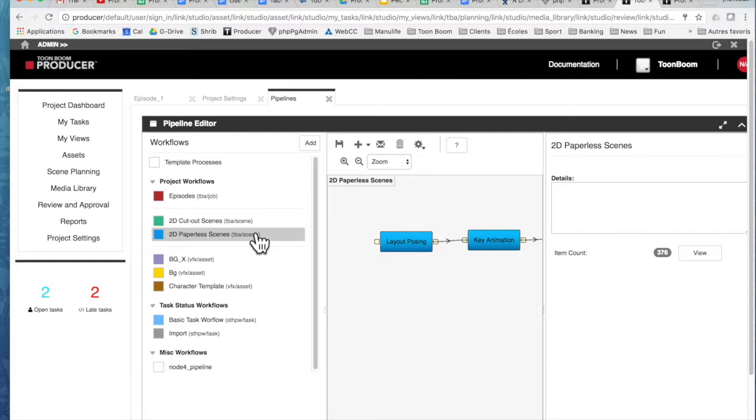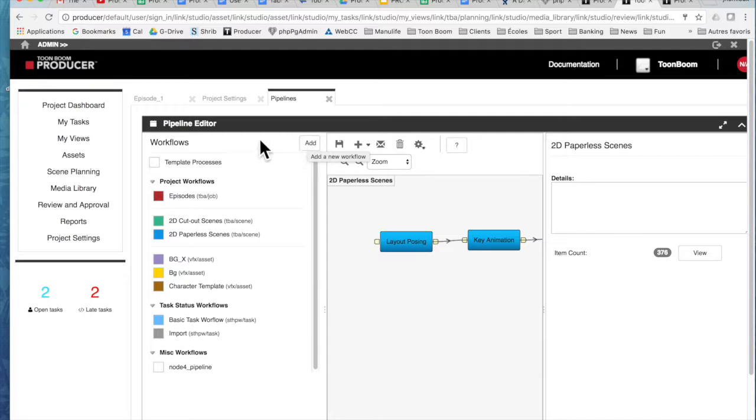But if I want them, for example, to follow a different pipeline, that's when I will create my own pipeline. And I will encourage you to do that because it's better to have your own. It will be independent from whatever we put in there, so if we upgrade those, you won't be affected. The best way would be for you to add a new workflow, which we will cover in another video.